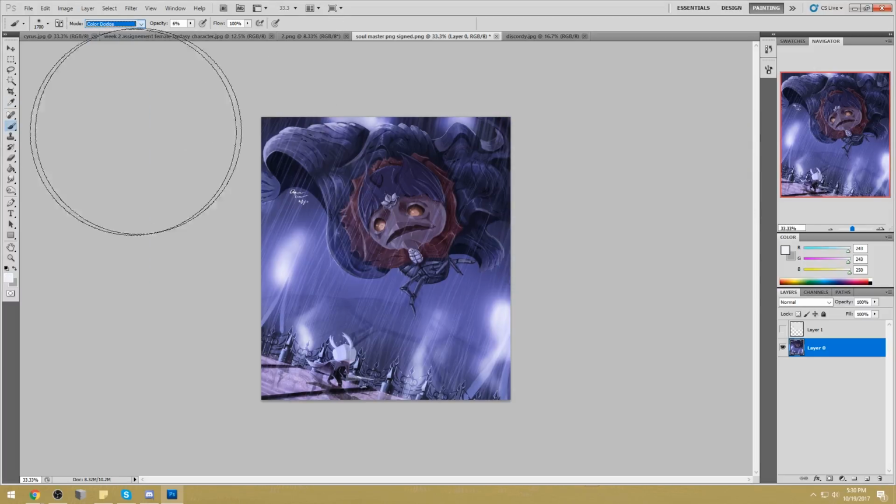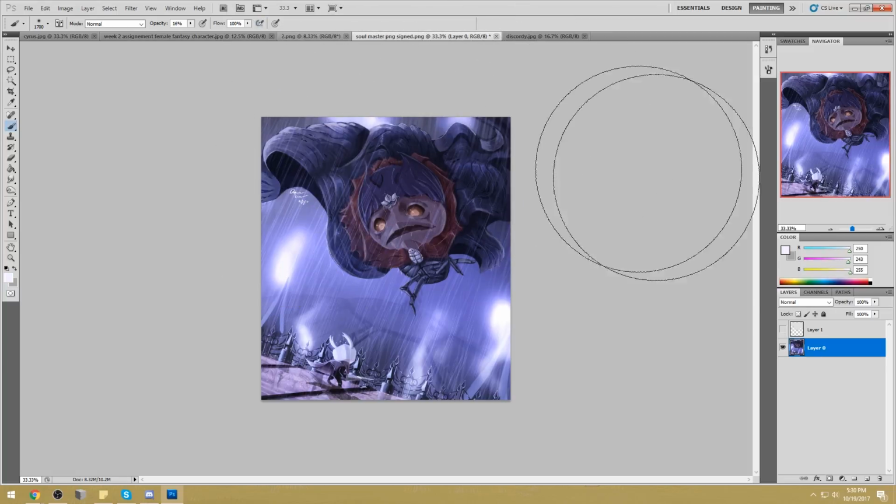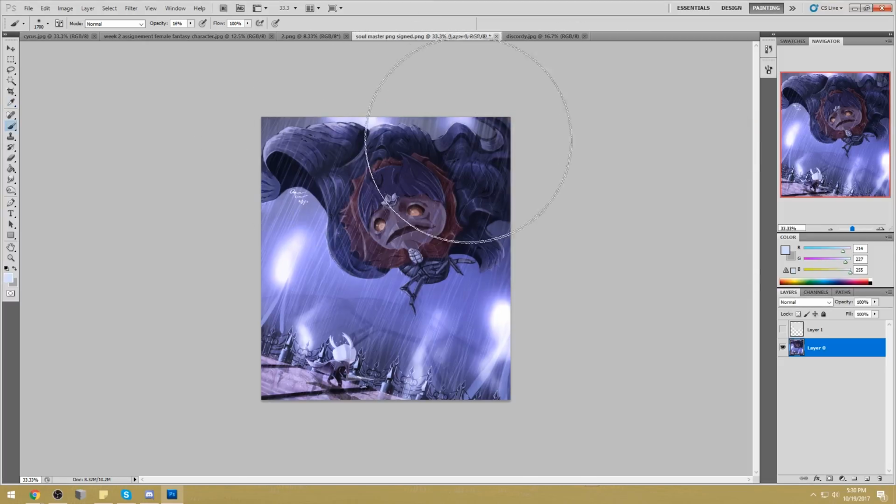So I'm going to get color dodge, and I'm just going to start by creating some of these glows, these glow backs here. So let's see what we can do. Some of these are more purple, more blue. So I'm going to do a little thing like that. So it might be nighttime, but there are still lots of opportunities here to make these floodlights work in your favor and make this silhouette happen, even though it's a nighttime scene.